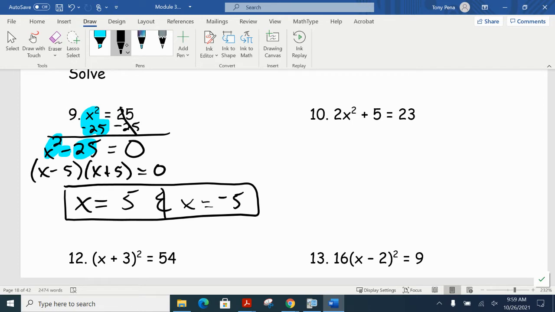And then remember how I would ask you, what x value makes this factor a 0? So what x value does make this factor a 0? 5, right? Isn't that one of our answers? What x value makes this one a 0? Yeah, -5. Isn't that an answer? So this is a different way of solving these equations. And we do that with the idea of the squares, but we should still get 5 and -5.